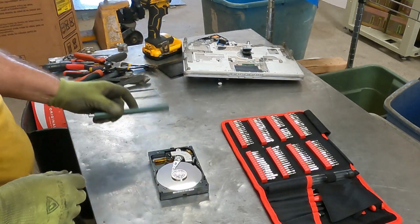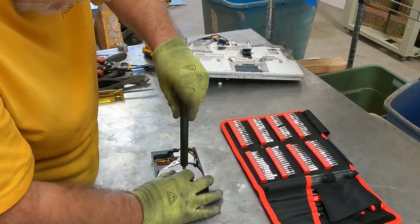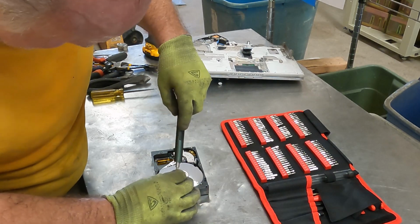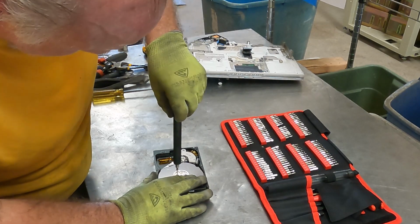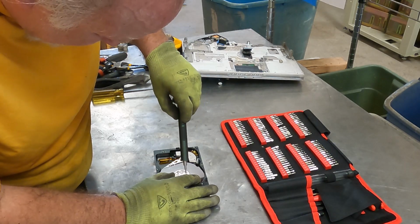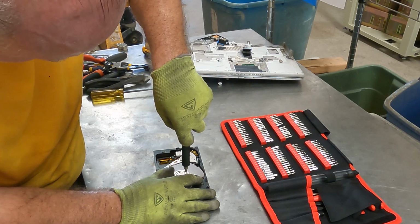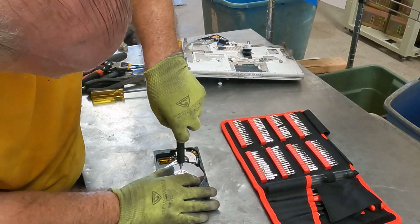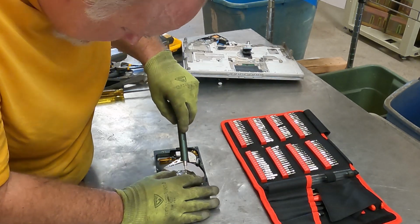All right, that Torx is too big for those. So it won't overcome the initial, just like with most of the screws we've done so far, it can't overcome that little bit of lockup at the beginning. So a twist gets it going. And I keep turning the light on. Not necessarily a bad thing.